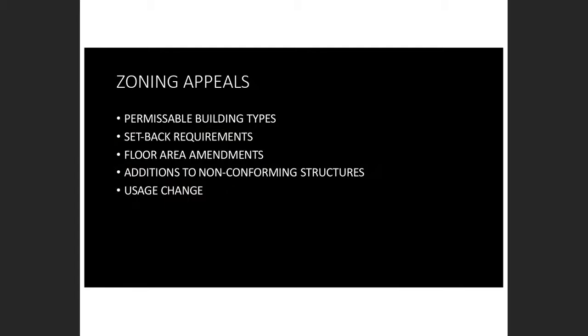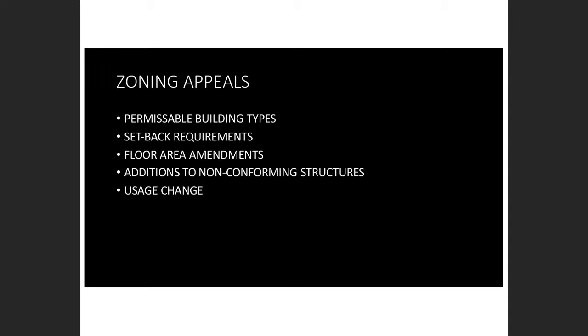So again, if you want to build something that does not conform to the zoning in your city, you can't just go ahead and build a house that's larger than what the zoning allows or closer to the lot line than the setbacks, right? You don't get to do that because someone from the village will find you and stop work on your project.